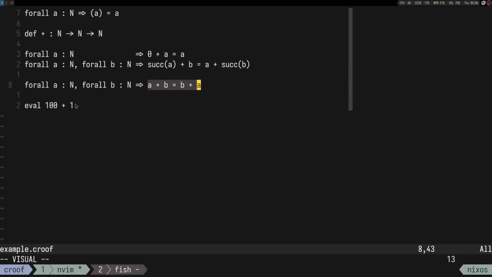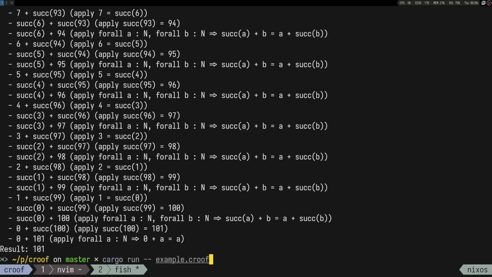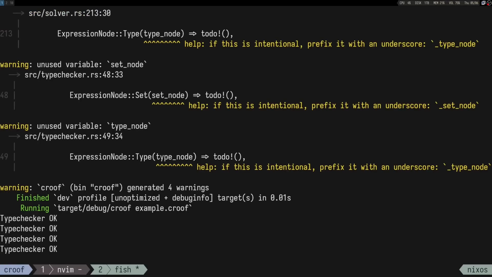It reaches 1 plus 100, then it applies this successor thingy, or I guess it has to apply successor 1 for this one, then it applies this, and 0 plus a. Right, it should be extremely straightforward to solve this one, but you can see it takes those steps. It first applies depth first, but it goes until it cannot go any further, basically.